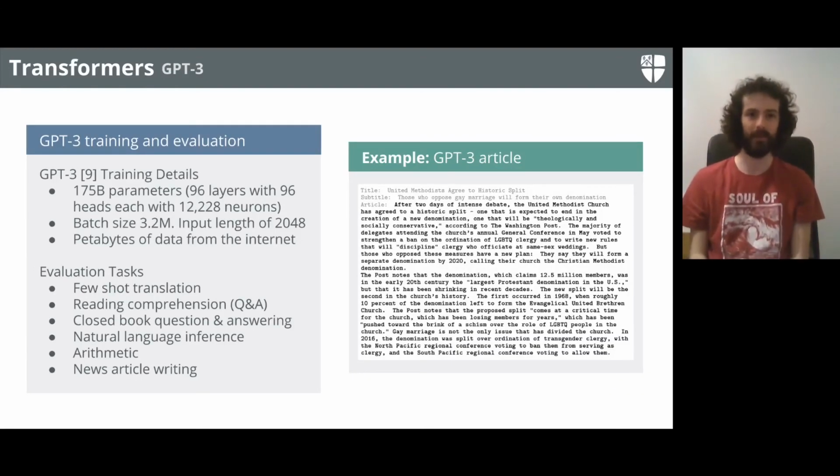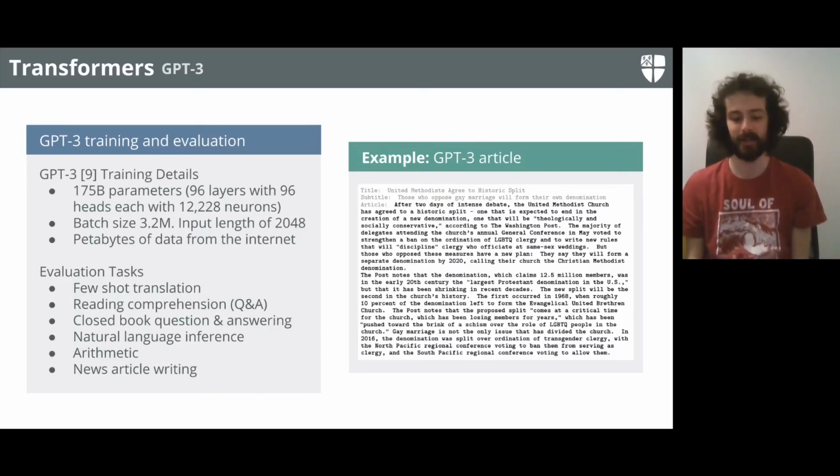So the next thing we'll have a look at is GPT-3, which I'm guessing many of you know about already. Essentially the idea is just take our normal autoregressive transformer model, and make it big. And for the last couple of years, it's been a real battle between OpenAI, Microsoft, it might be a third party, I forget, it might have been Google, just pushing the models bigger and bigger and bigger. And this is the latest attempt in the arms race. This is what we hear: 175 billion parameters. I don't know how many GPUs that would be.